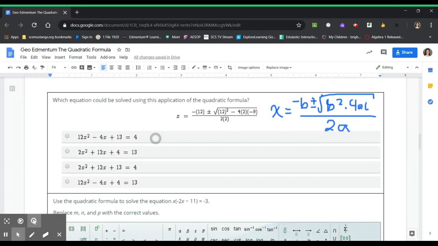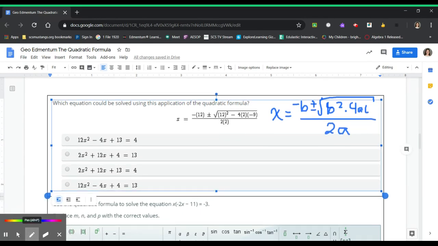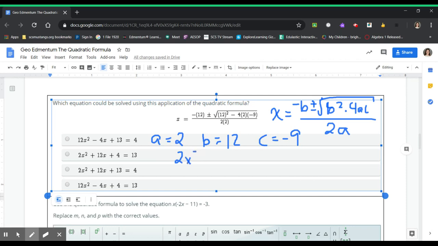From there, I'm going to need to figure out what my a value is, what my b value is, and what the c value is. So real quick, on your own, go ahead and see if you can figure out what the a, b, and c values are. I found the a value to be 2, b to be 12, and c to be negative 9. So if I start plugging that into our quadratic equation, I'm going to have 2x squared plus 12x minus 9 is equal to 0. And that would have helped us be able to find the answer on the last one. But I'm going to check just in case there's a shortcut for us.